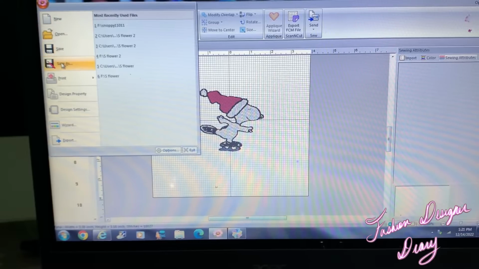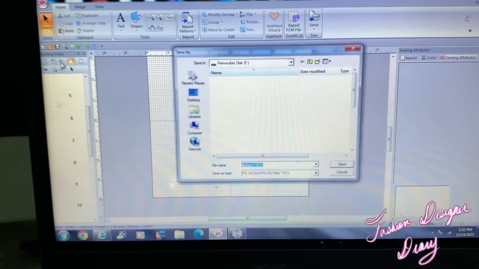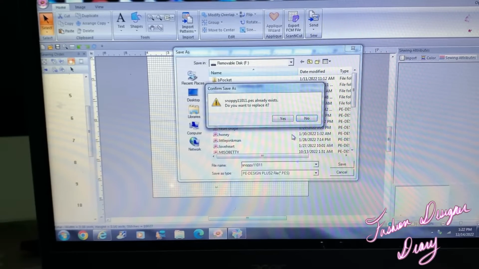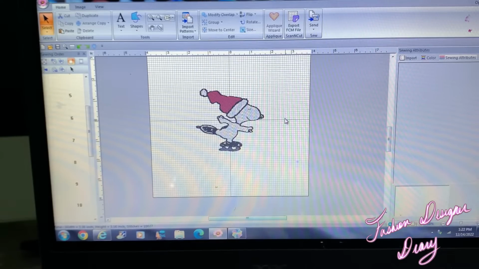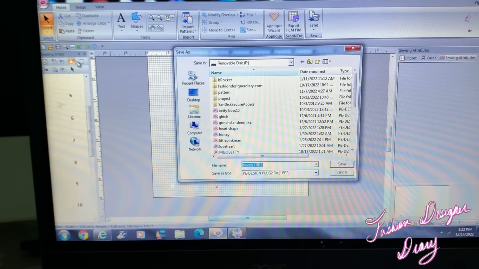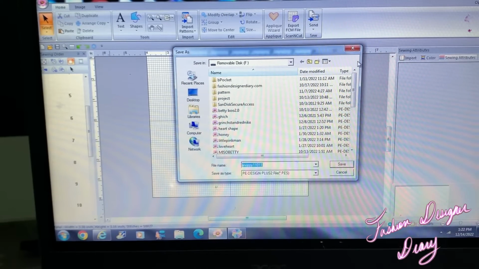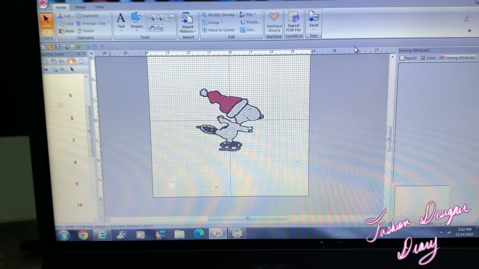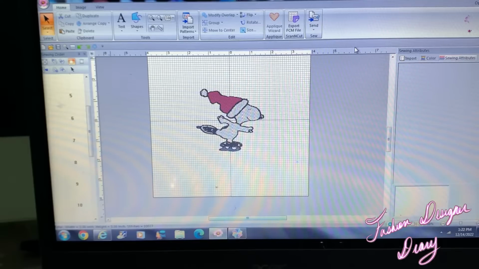I'm gonna go to save as. I'm not gonna change anything, I'm just gonna replace it. I saved it so quick I didn't remember what folder. Okay, it's in the removable folder. So now I'm gonna go to the embroidery machine and stitch it out again and see how it comes out.